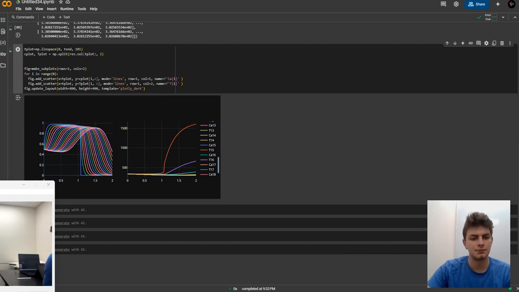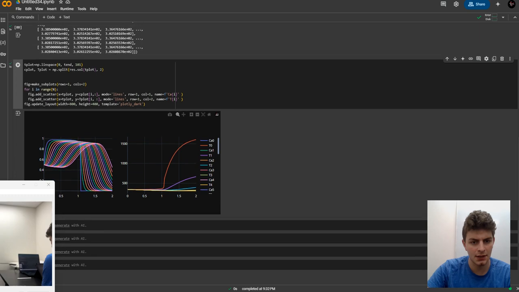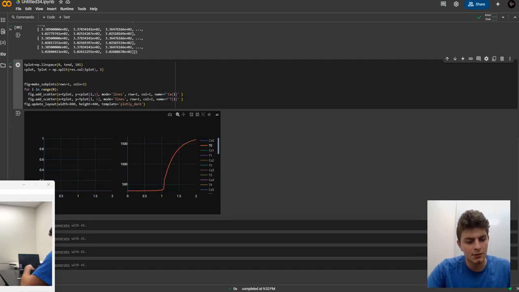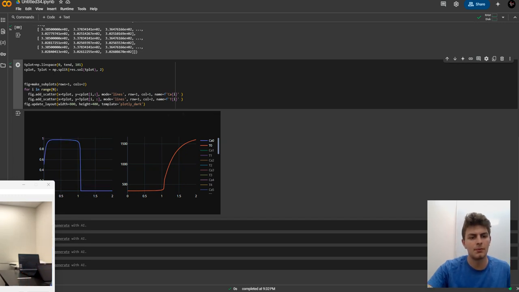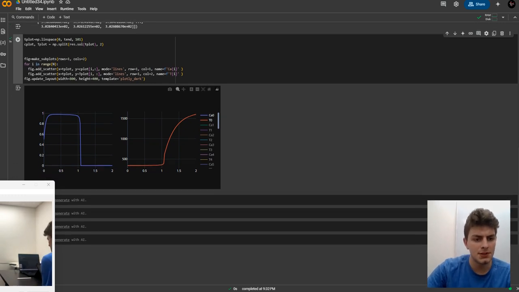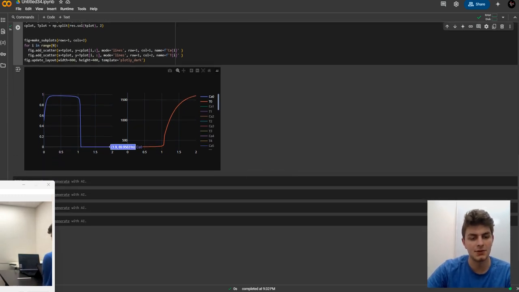So let's look at, for example, okay, cool. So let's look at one reactor. So this is the very first reactor, right? So initially we had it at 0.5 concentration, and then we raised it.